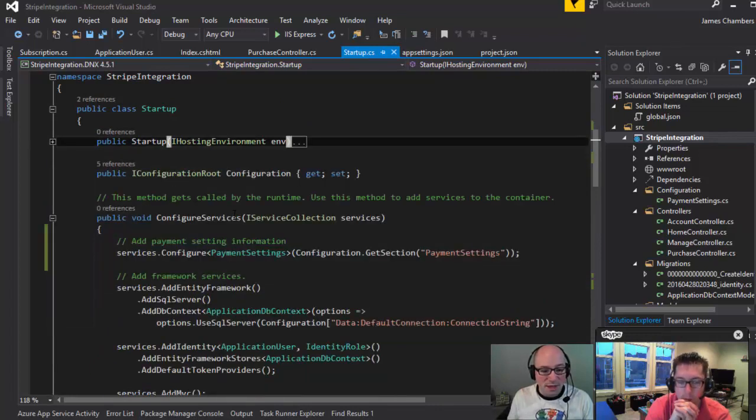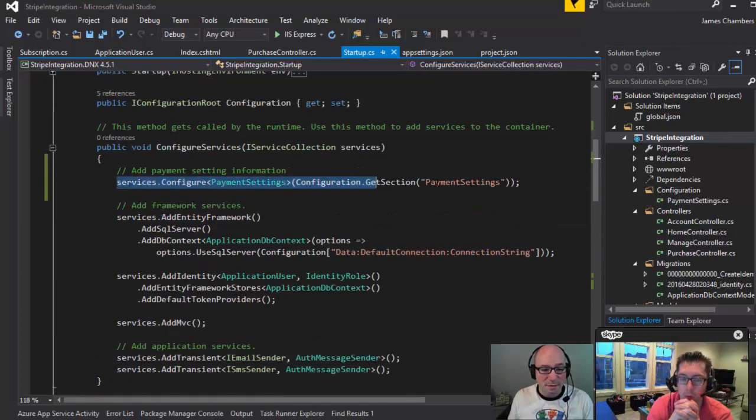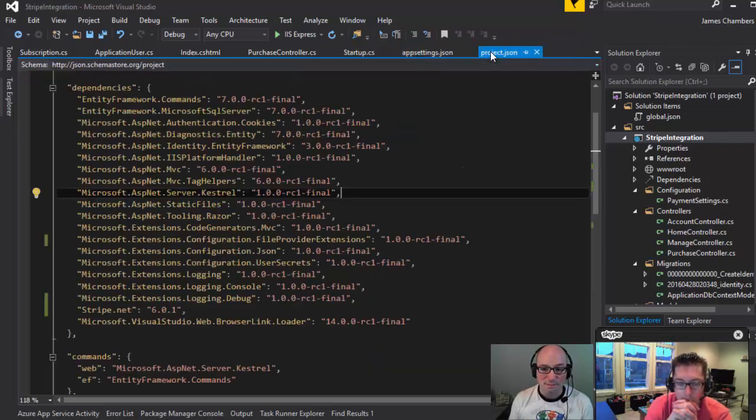Okay. So the next thing is in ConfigureServices, I am setting up that dependency-injection-capable options pattern. I'm reading the PaymentSettings section from my configuration. In this case, it's reflected in user secrets, and I'm saying that it is of type PaymentSettings. So it's going to pull those values in and type it out for me here. This now allows me to inject it wherever I want to. So that's my payment settings side.